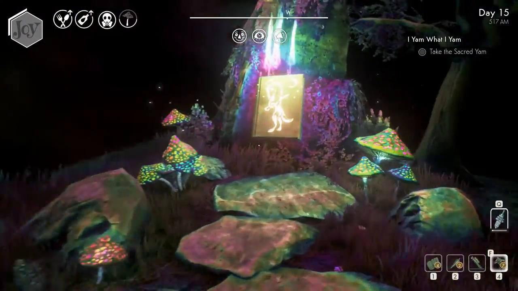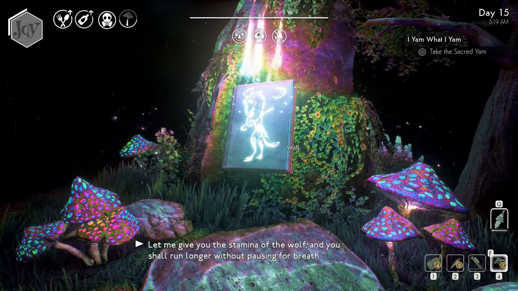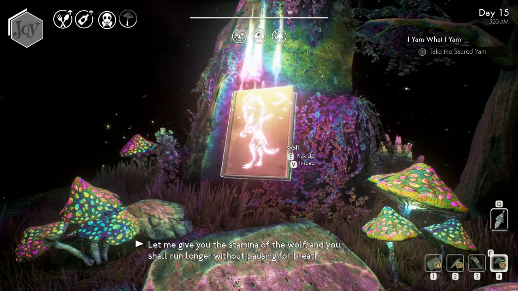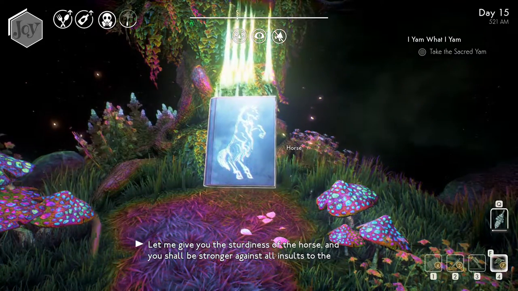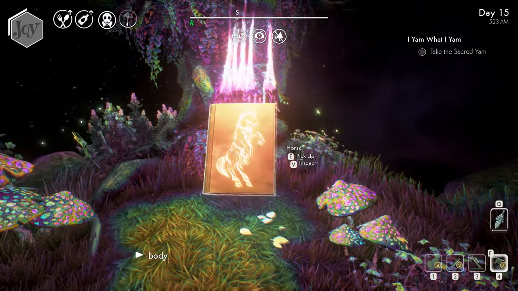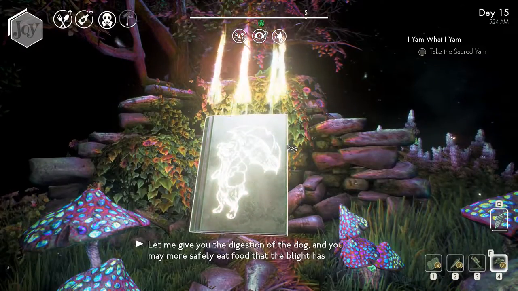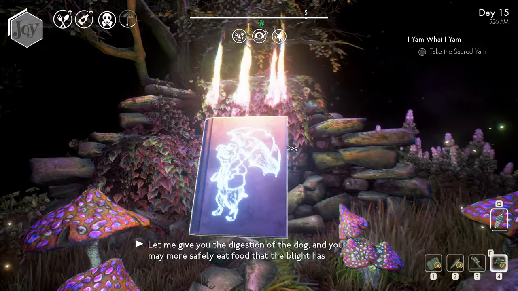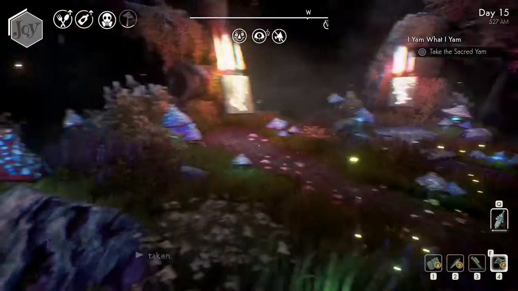Dog, horse, wolf? Let me give you the stamina of the wolf, and you shall run longer without pausing for breath. I like that. What about horse? Let me give you the sturdiness of the horse, and you shall be stronger against all insults to the body. So, like, it takes less damage? Let me give you the digestion of the dog, and you may more safely eat food that the blight has taken. More safely? That means I'm still going to get poisoning eventually.